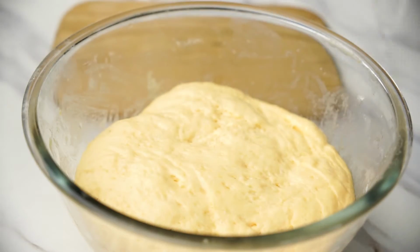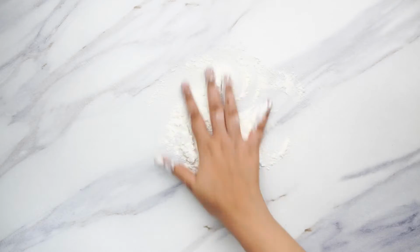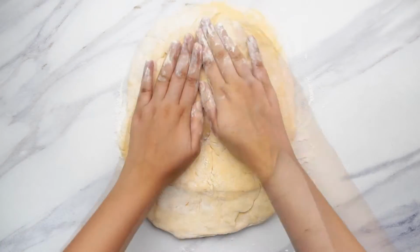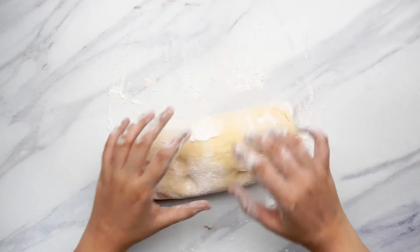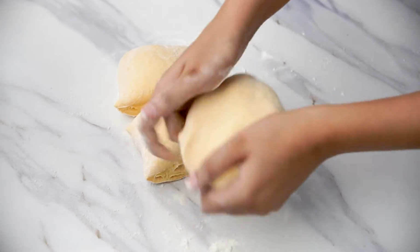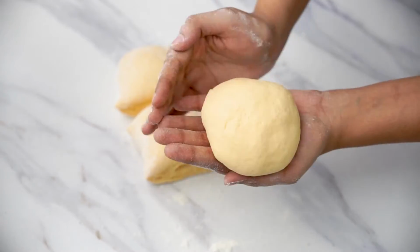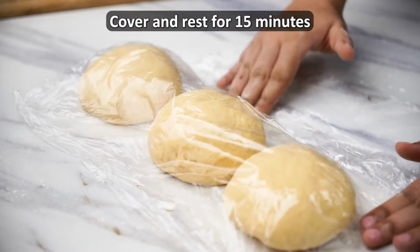Once the dough has doubled in size, take it out of the bowl and place it on the floured surface. Now, lightly dust the dough with some flour and flatten it out a bit so you can fold it into a log. Next, use a dough cutter to divide the dough into 3 equal portions. Then, gently roll each piece into a ball. Cover the dough balls with plastic wrap and let them rest for 15 minutes.